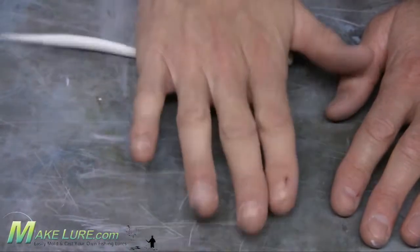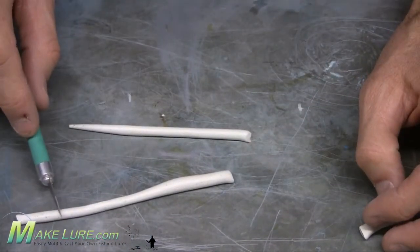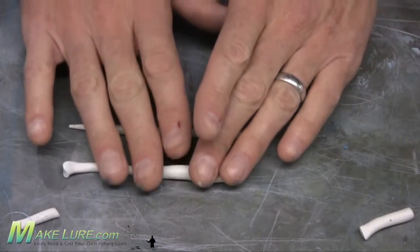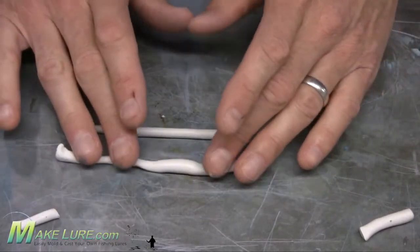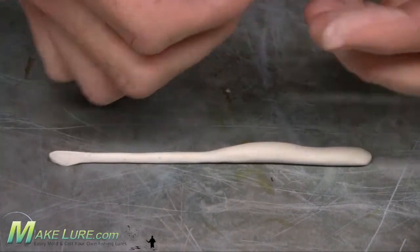Simply begin by taking some Sculpey clay and sculpt it into the rough form and shape of the lure you're wishing to make. We're going to make 2 drop shot worms, so we're simply going to roll out some Sculpey, cut it into sections and lengths that we need, and then subtly roll a little shape into it based on the configuration that we're looking for.